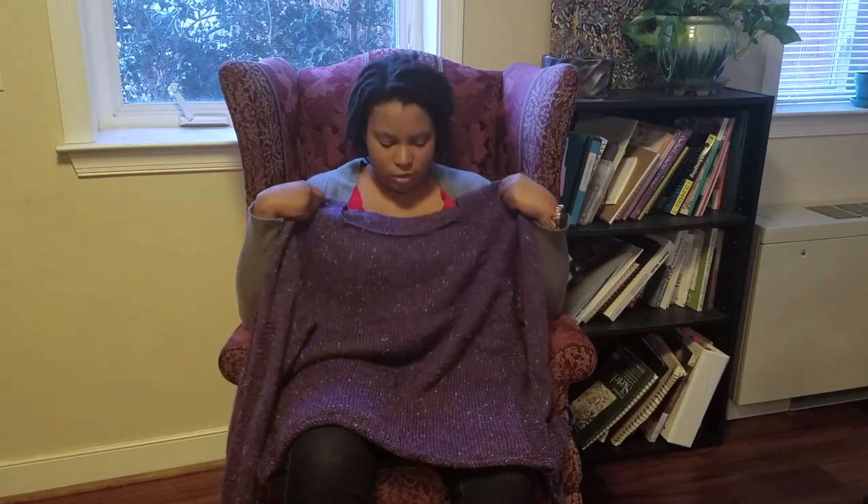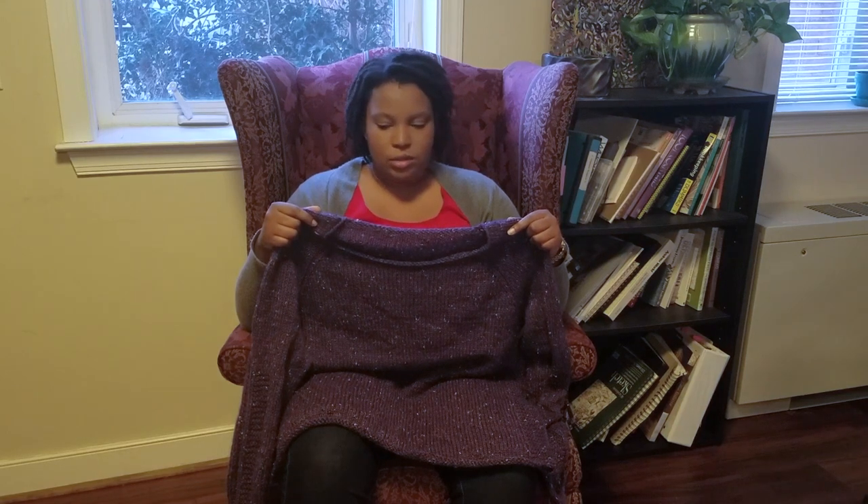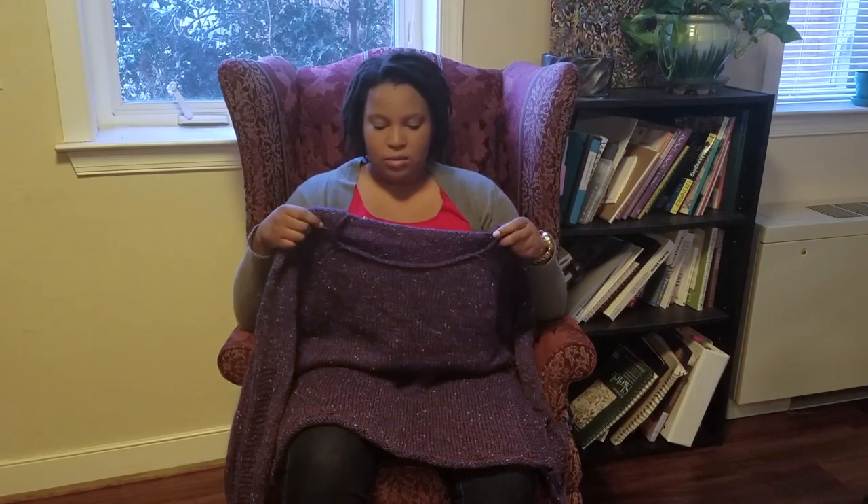Now on to the construction of the sweater — this sweater gave me a lot of headaches. The top, instead of starting in a circle and knitting around, or starting in the back and casting on stitches for the front, you cast on all of your stitches and then do a bunch of short rows, some ending in the front and some in the back. It's a really confusing process and I had to frog it a couple of times. I had to take it literally one set of short rows at a time, one per day for a week, just to get started.